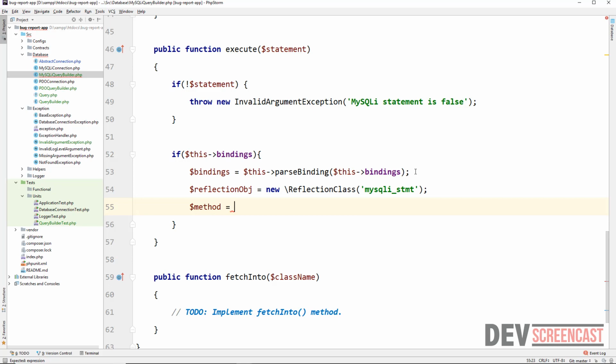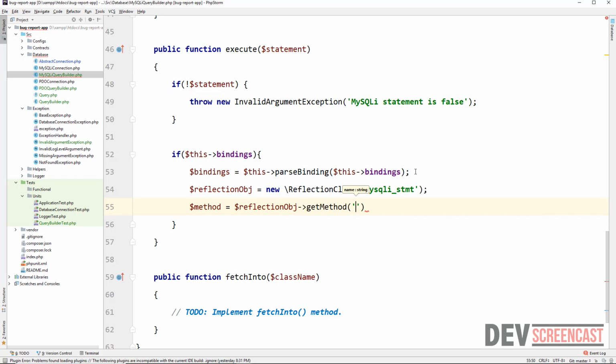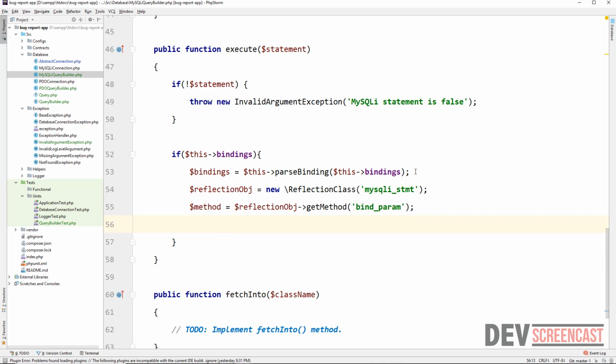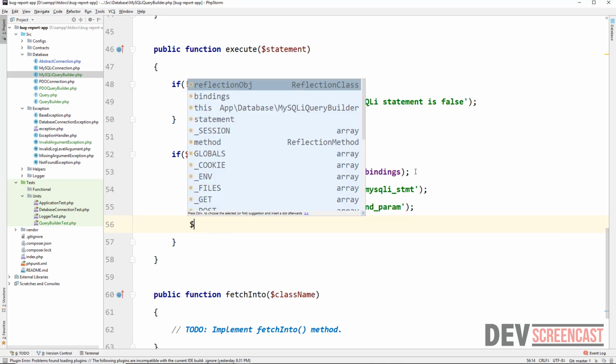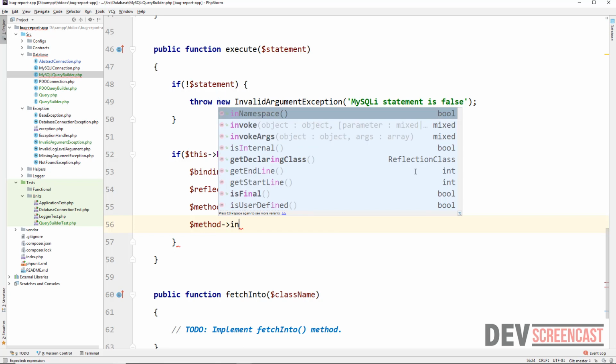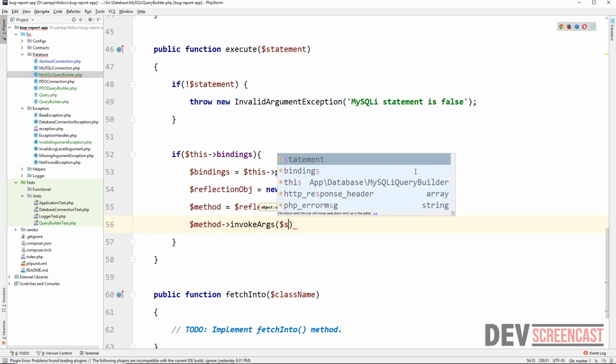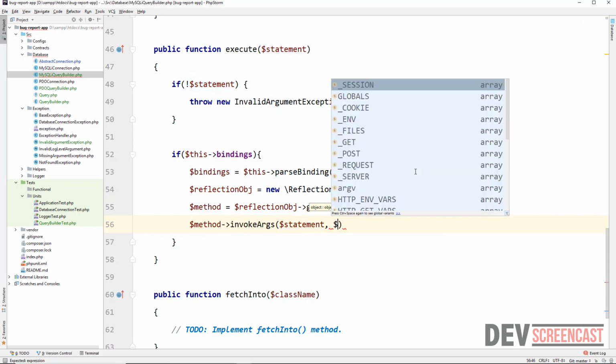And we're doing this because we want to bind the parameters dynamically. So we get that method, get method, and then we pass it the method name, which is going to be bind underscore params. Okay, and then we can now call this method with a number of arguments. So we can say method invoke argument, and this will take the statement and then the bindings.